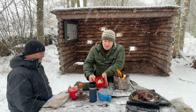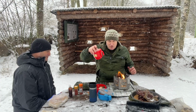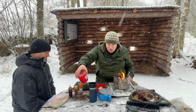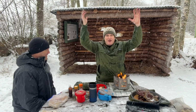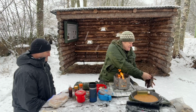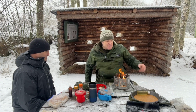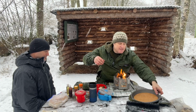What I am going to do is I'm going to chop up the chilies. Inside this one I've got half a tin of tinned tomatoes. Now I've done a video in the past where I've used tinned tomatoes and it went absolutely mental and nearly burnt me. But I've learned from that mistake. So pop these to one side. Fire's going nice now.